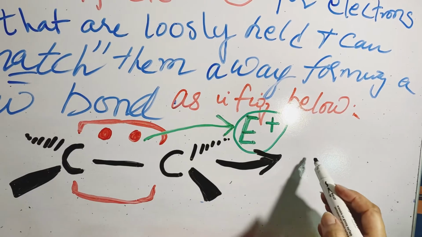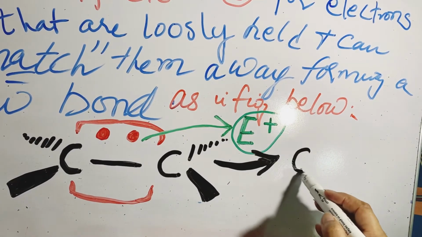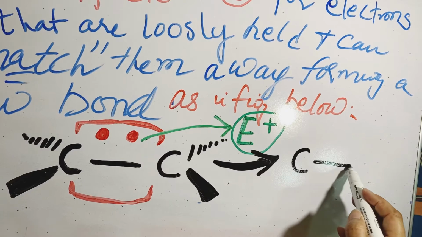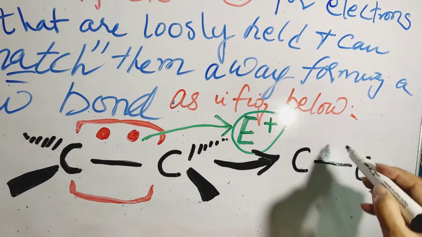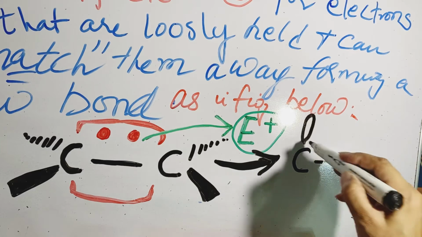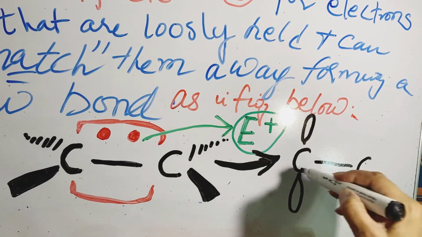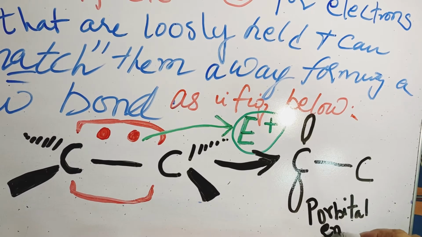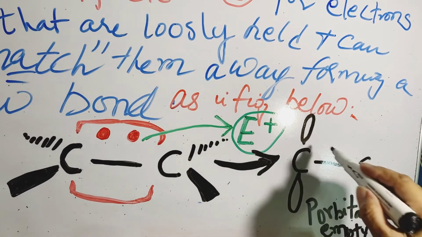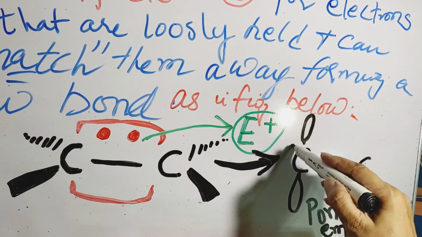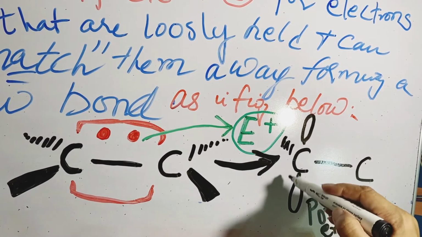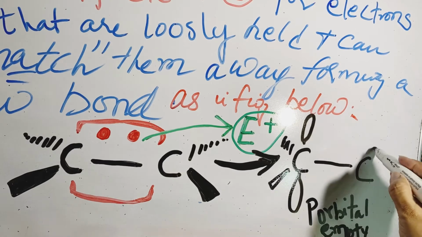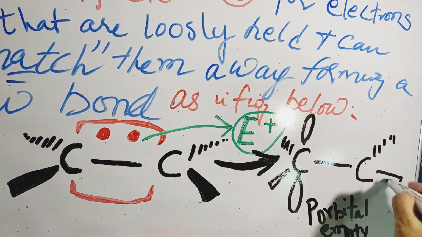Now, if I proceed here with the reaction, I will show you what happens. I'm going to show you the carbons, the same two carbons over here. Now I will show you something else: the empty p orbitals. How it becomes empty, I'll show you, after the snatching of the electrons, with the same dashed bond and wedged bond.